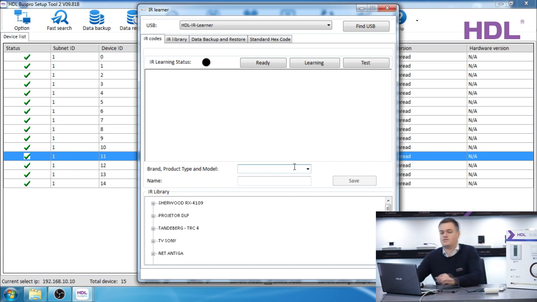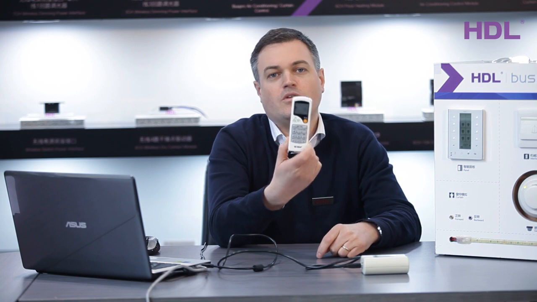I'm going to create a made-up name of air conditioner called Nick AC. Then I'll create a name for each of the features. When you learn an AC remote, you must learn many codes, because every time you change the temperature on the remote, it is sending not just the temperature, but also the mode and the fan speed.